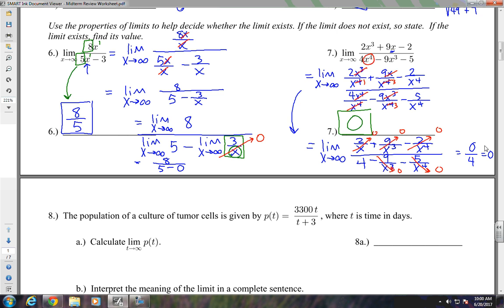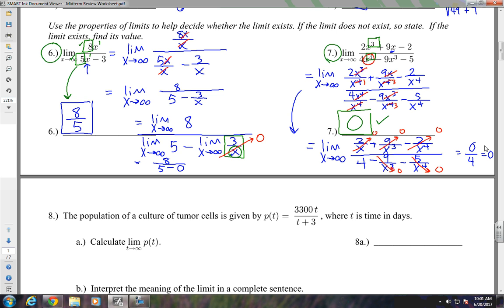Now, another shortcut. Notice in the original problem that the highest degree of the numerator is less than the highest degree in the denominator. When this occurs, the limit is automatically 0. So let's review those two shortcuts. If the degrees are equal, the limit is the ratio of leading coefficients. If the degree of the top is less than the degree of the bottom, then the limit is 0. So those shortcuts are a great way to check the work that you have shown.